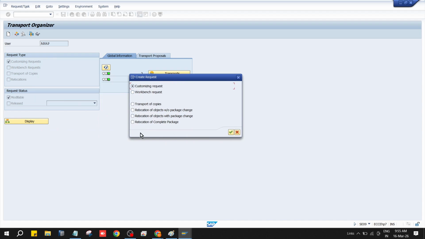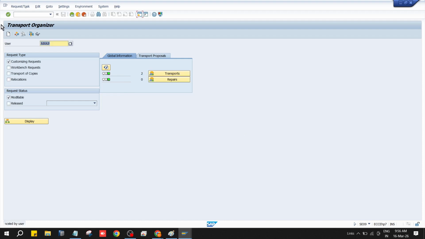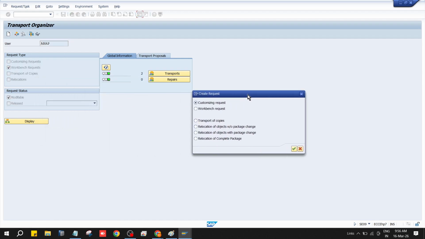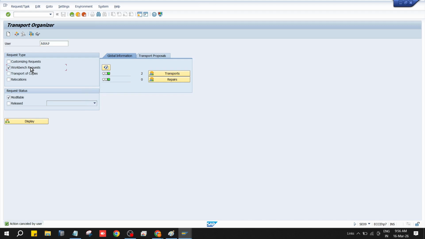TOC is important, transport of copies. Even when you go to the workbench request also, you will get the dialog box as it is. Next, you can create it through the create button.